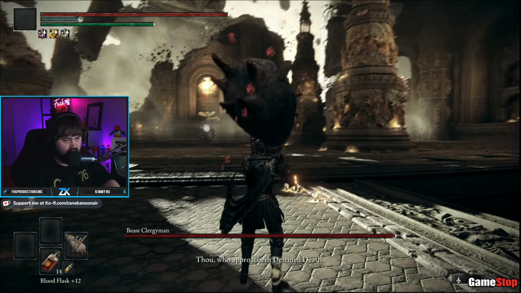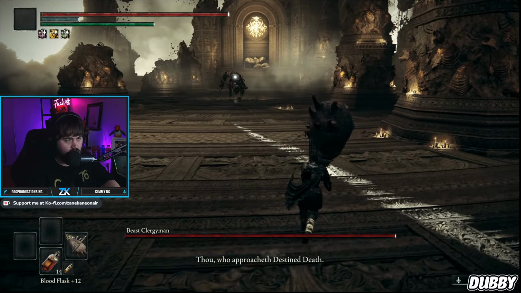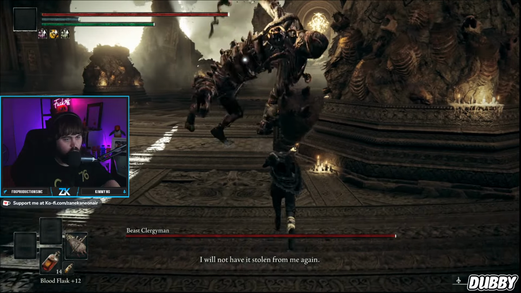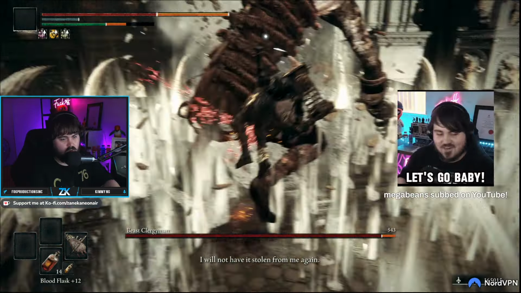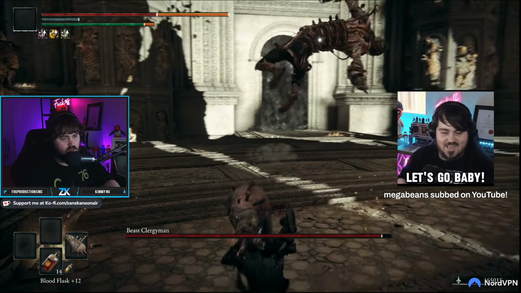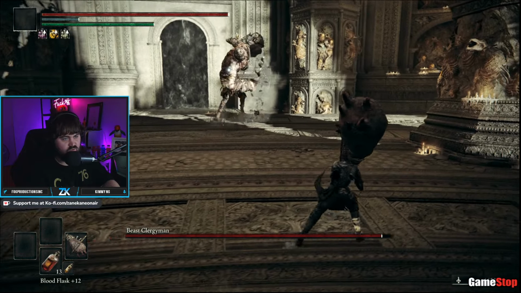That's not the same, Malekith. That's not the same. I will not have it stolen. What is this? That is not the same. He has a drill for a hand.